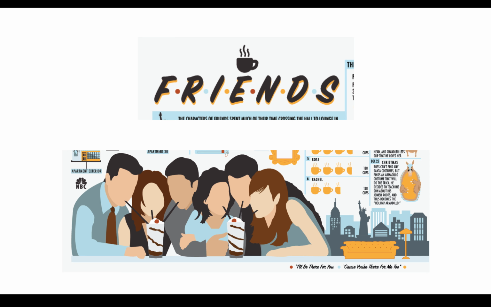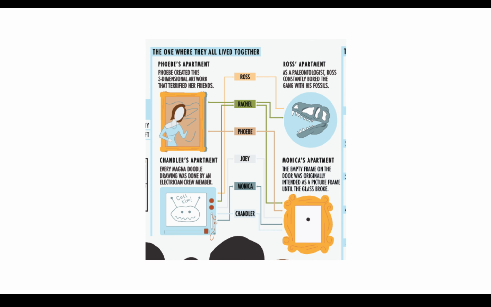The next thing I wanted to focus on when creating my infographic was how I would use encodings throughout it. To me, that meant looking at one specific attribute and seeing how that can be translated visually. For my relationship model, I focused on using colors associated with different characters. So the character would have a colored background box and the same matching color for the lines connecting to the apartments that they once lived in.